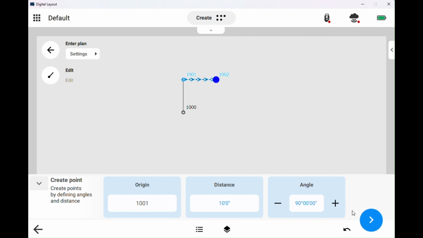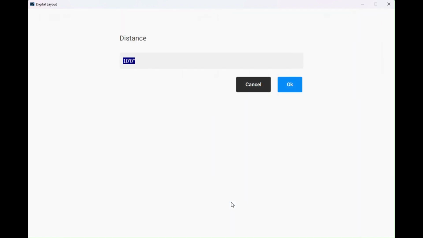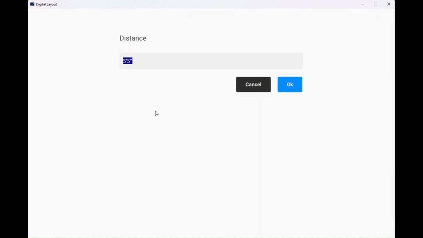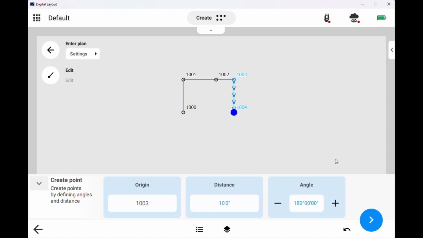And then we can change the angle of the line and press it again. This one we're going to go 5 feet 5 inches. And we're going to angle it down. Go another 10 feet down. Snap that one in. And we'll turn, let's go 2 feet to the left.